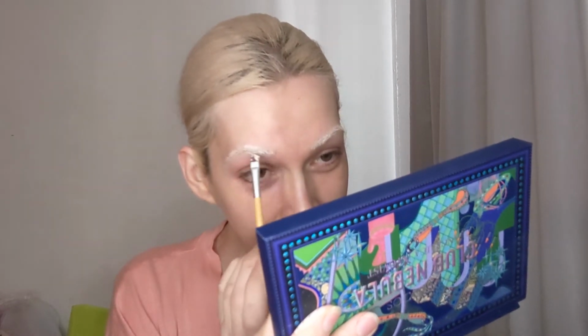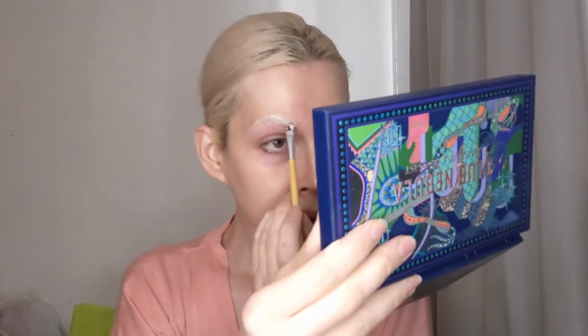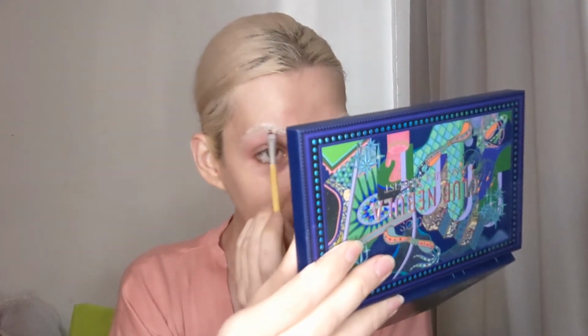So yeah, the idea behind the look for the Real Catwalk, as far as the fashion aspect of it goes, we basically were done up like bouquets of flowers, and they were artificial flowers. And so the idea was that we had this artificial beauty.